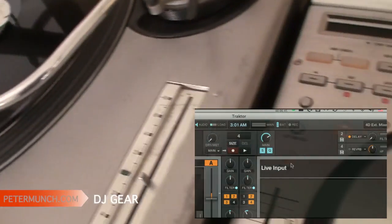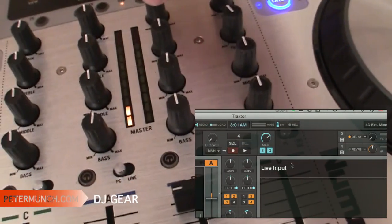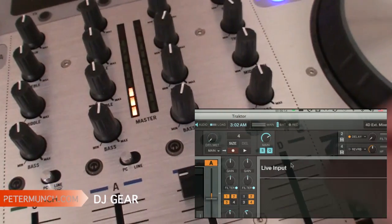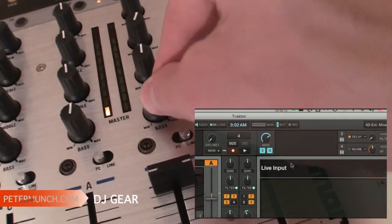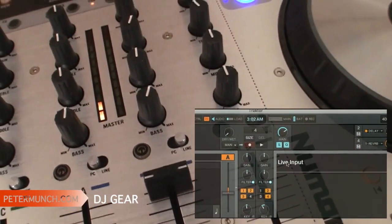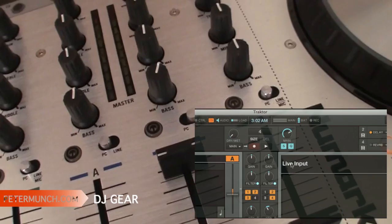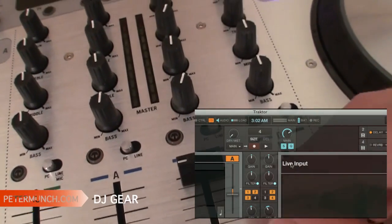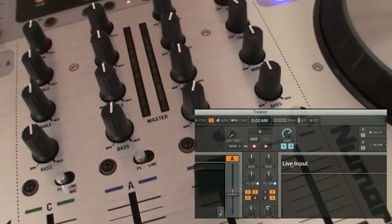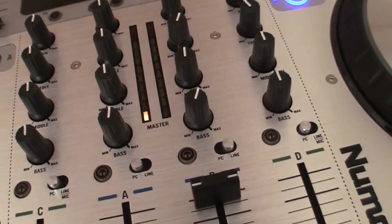So the mixing part brings me to the feel and the size of the pitch faders and the scratch platters. They really do feel great. And the resistance and size of a 12-inch fader and these super silky smooth platters that you get, you really feel in control of the mix, and that's what is really important with this box. Overall, it's a kick-ass controller, even though I've been nitpicking on it. It's definitely a unit that is here to stay in my studio.